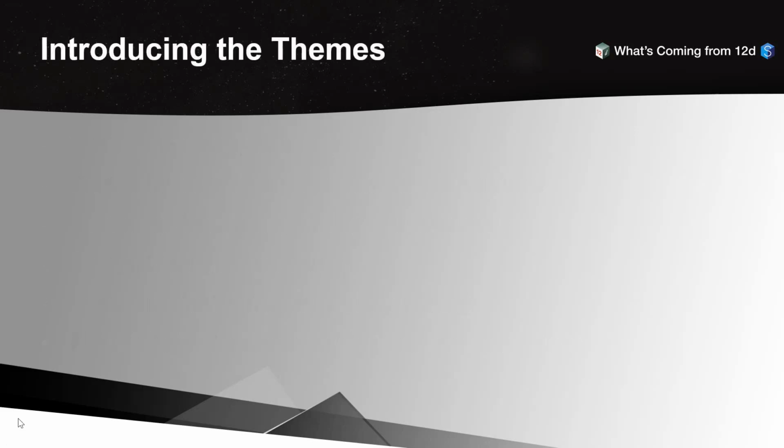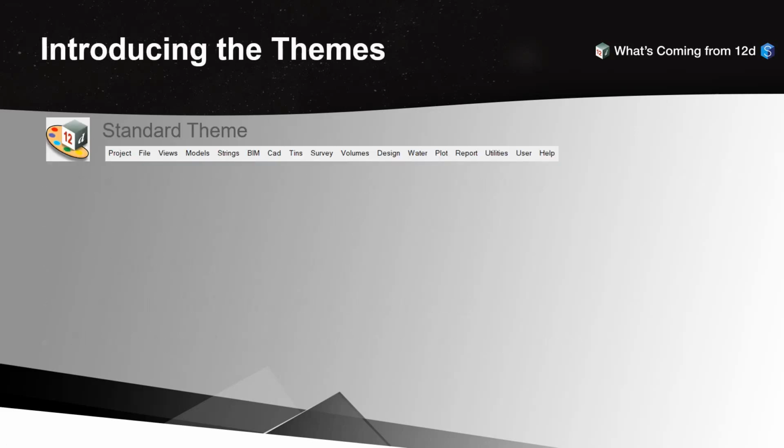So let me introduce you to the themes. First up, we have the standard theme. The standard theme is very, very similar to the classic theme in 12D that everybody's been used to with regards to menus. It looks and smells and feels just like the standard or the classic 12D, but there are some subtle differences with regards to workflows.